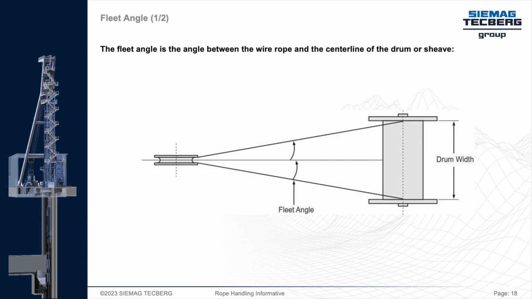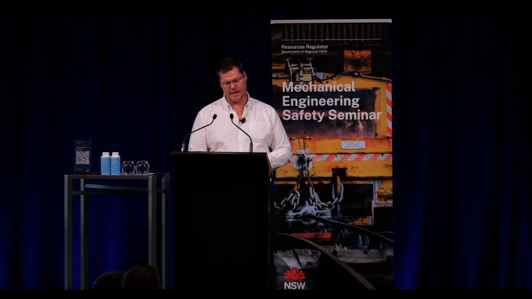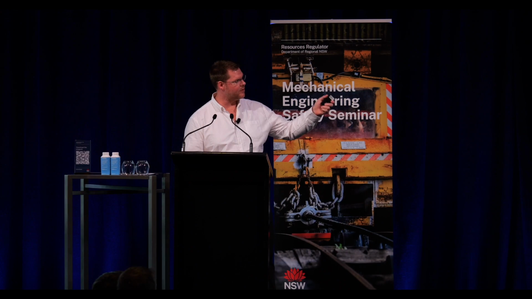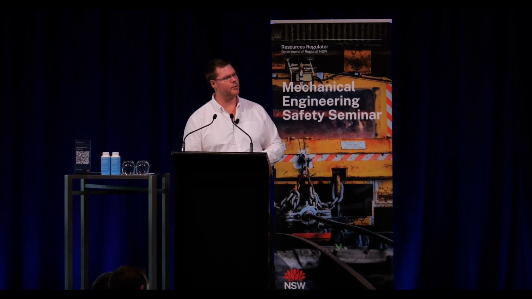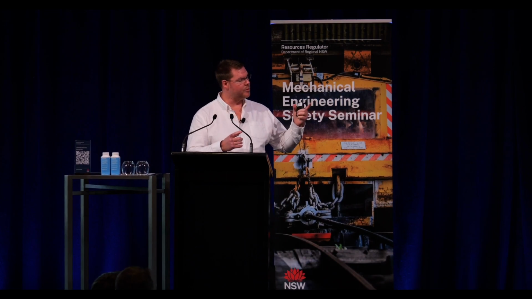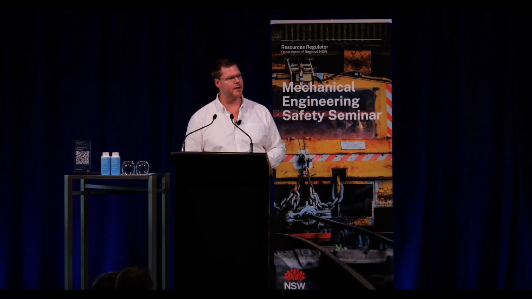Another factor that you need to consider when doing rope handling activities is fleet angles. So fleet angle is the angle between the wire rope and the centre line of the drum or the sheave. As you can see in the picture, you've got to account for the extremes. Now when going to a single strand sheave, it's pretty straightforward. The worst cases are obviously the ends of that sheave, or the centre point also is not an ideal condition back to the sheave. But if you've got two winches and drums, then you need to make sure that you're also factoring in the diagonals.